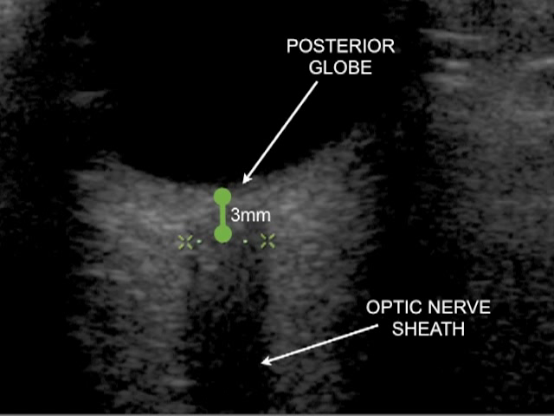Okay, I'm just going to take you away from Minh and the aircraft for a second because I think this illustration makes it a little bit easier to see what he's trying to point out to you. As Minh states, the optic nerve sheath is seen as a black line behind the posterior globe. Now the measurement that you're going to take in terms of the optic nerve sheath diameter needs to be taken at a point 3 millimeters behind the posterior globe. And the reason for this is that ultrasound contrast is at its greatest at that point, and that guarantees that you're going to get more reliable results. Now back to Minh in the aircraft.